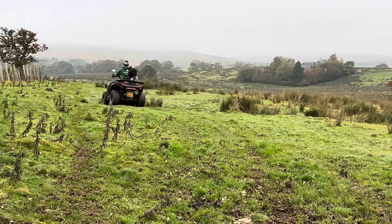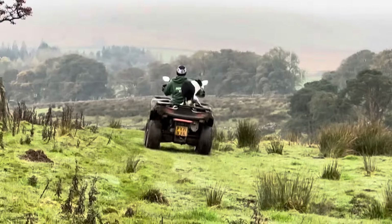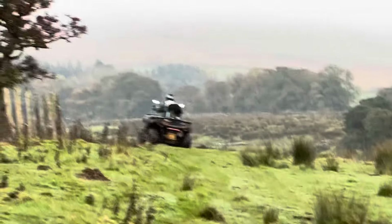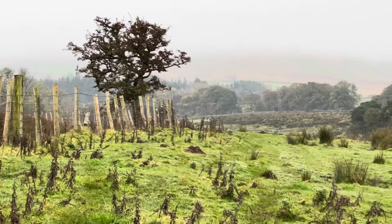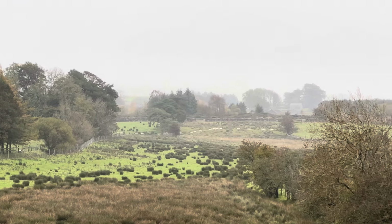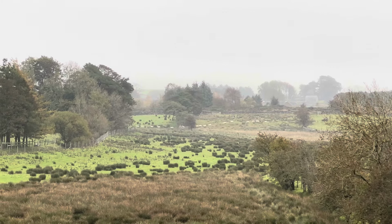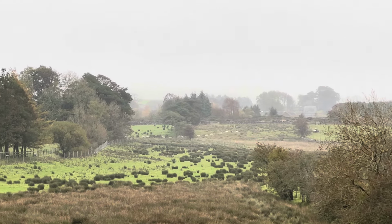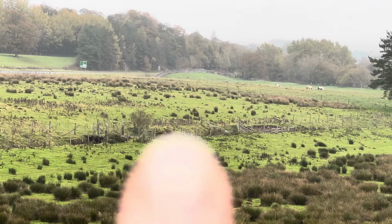So Scout doesn't really work for David, but she likes Elliot, so Elliot's now taken her. I can never keep her, she's actually my dog really, but I've let them build a bond. I'm trying not to do anything with her. Bye Scouty. So there's a little line of sheep all coming. Hopefully they'll not dash across onto the other side, which is highly possible. I might even go across and stop them going across on that gate, that bridge there. Where's the bridge? There.